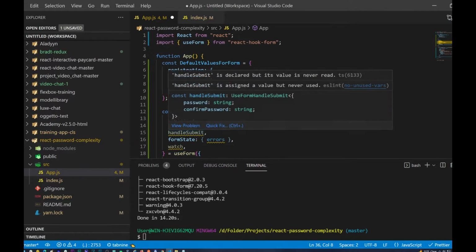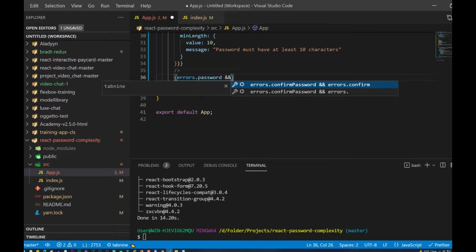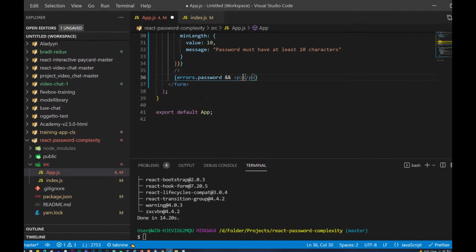So I just use errors in here, errors.password, the field which occurs this error, and we need to show some tag, and we need to show errors.password.message. That's all right.